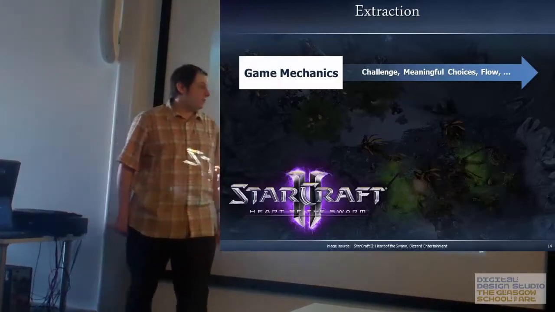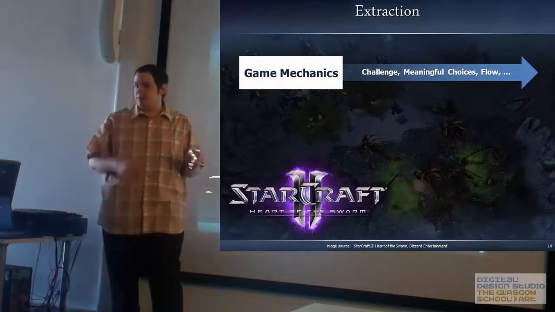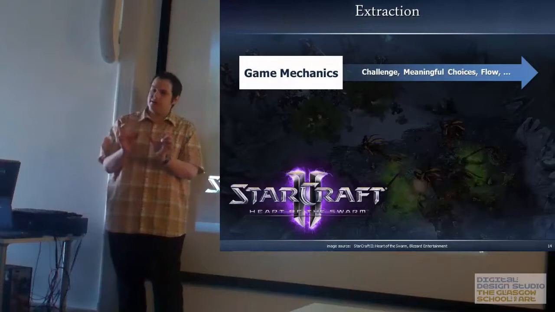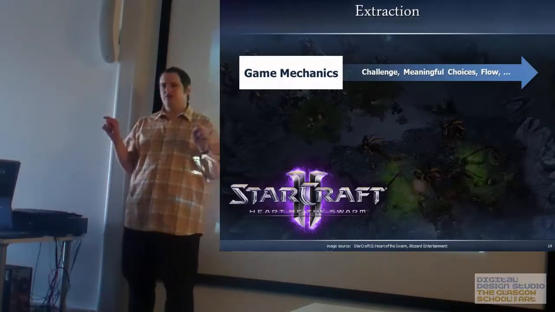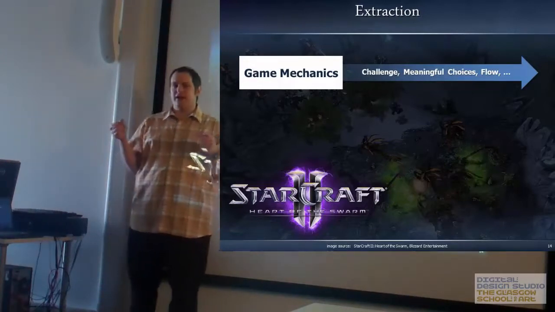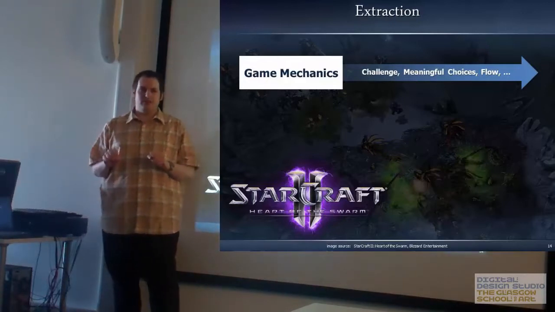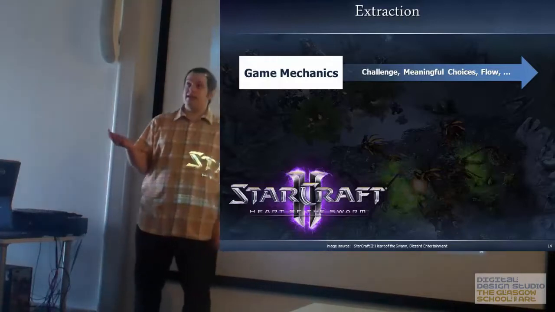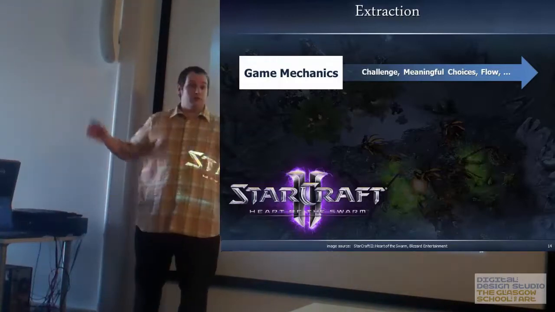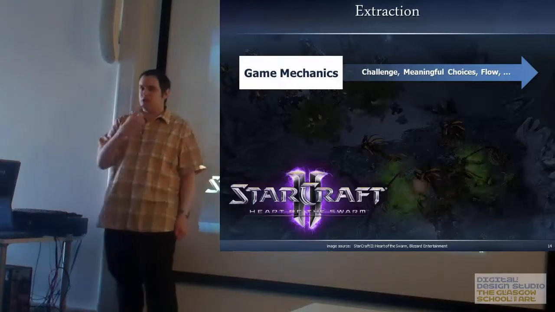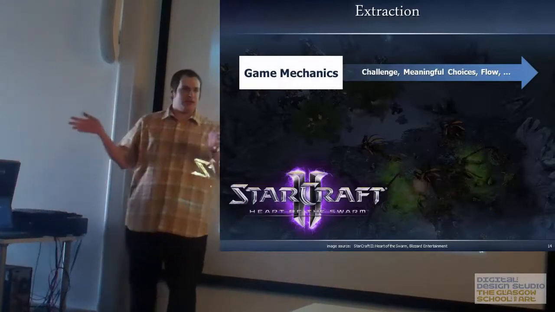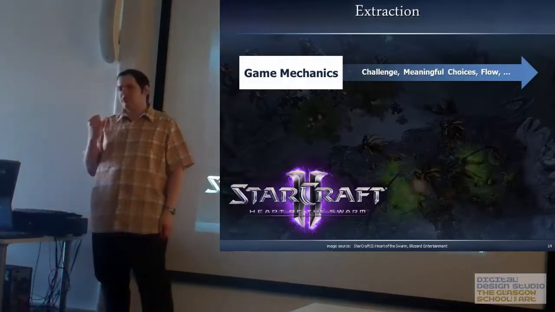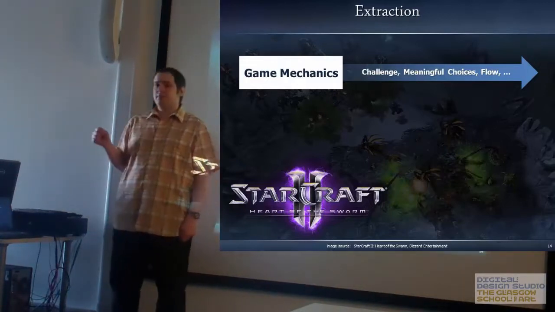That's a bit similar to the stuff that we extracted earlier with the action space. If you are faced with a bunch of choices and you think that all of those choices are somehow equal, your brain starts thinking about it, and then it's harder for you to actually make a choice. Like if you have a choice at a certain point of time in a game where you just choose the color of a spell, but there's no other meaning, and you wonder, okay, is it really just for my pleasure so that I can pick my favorite colored fireball? Or are there later on monsters that are actually vulnerable to red spells or something like that?